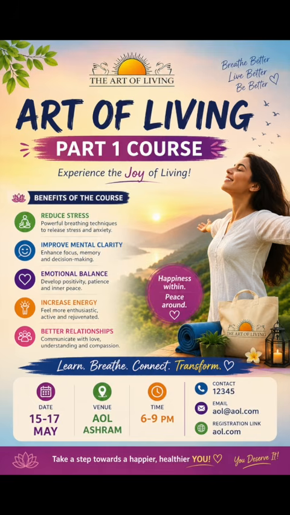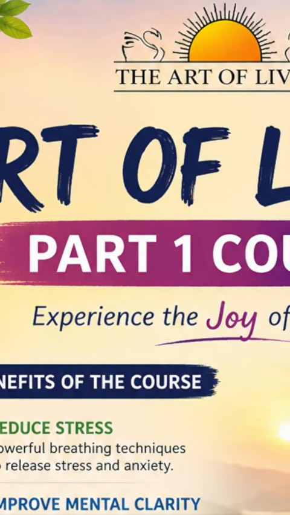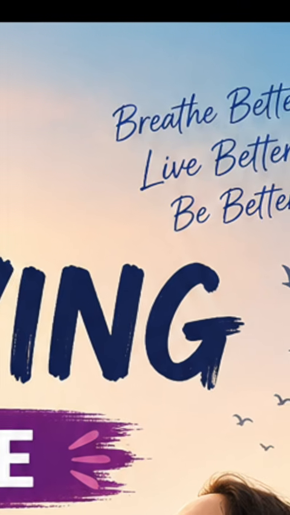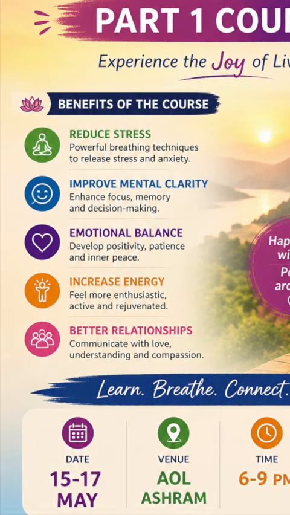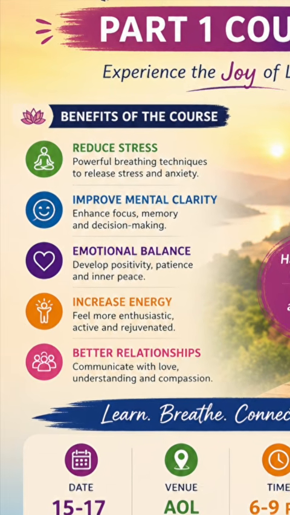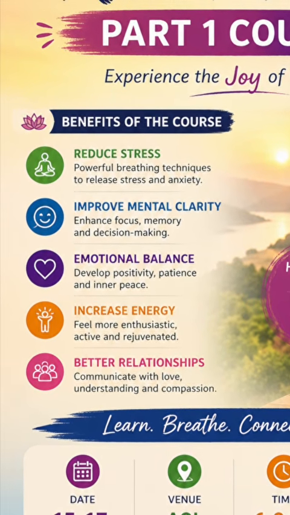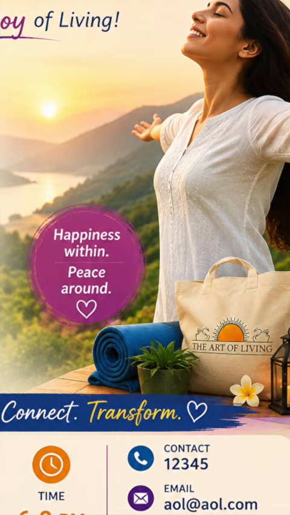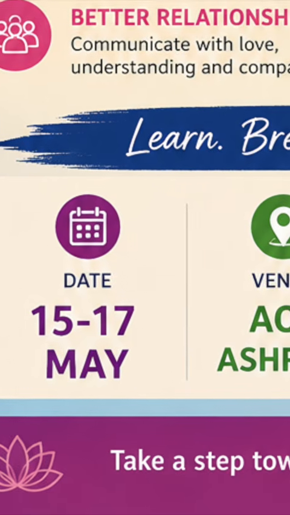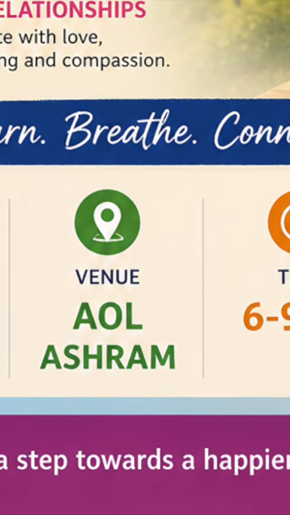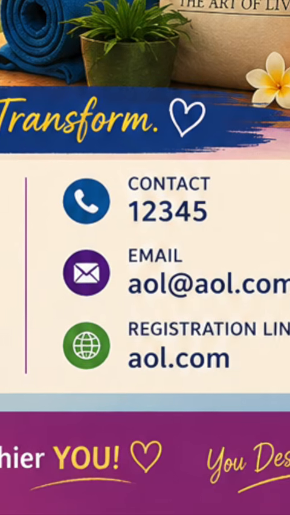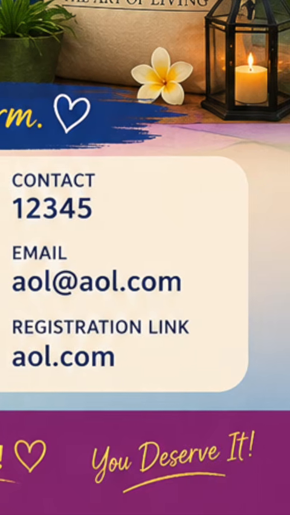This checking is important. Art of Living logo is good. Art of Living name, course. Breathe better, live better, be better. See, benefits of the course: reduce stress, improve mental clarity, emotional balance, increase energy, better relationship. These are the props. You can see yoga mat, Art of Living logo, bag, date, venue, time, contact, email, and registration link. Everything it has taken so nicely.